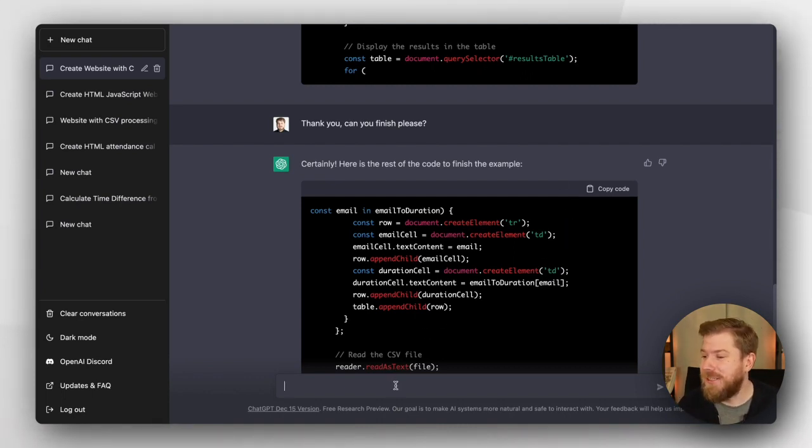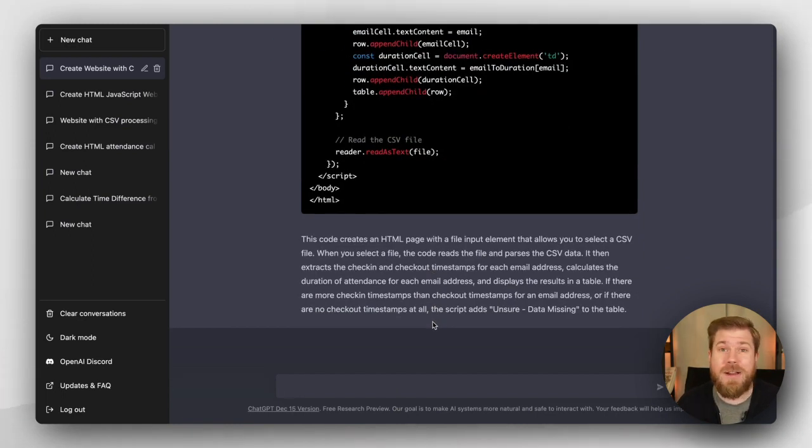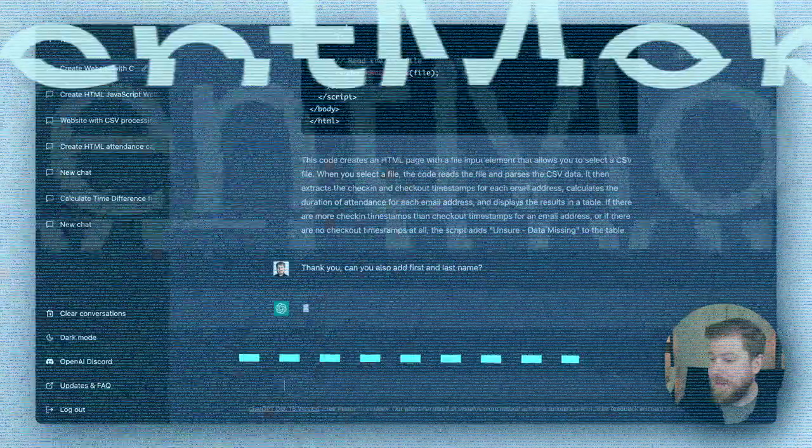Now, one thing that's also really cool is if you want something to be changed about it, you can just tell ChatGPT. So I can just, for example, now say, thank you. But can you also add first and last name? And here we go again. So that's how you can use artificial intelligence to beef up your event technology. As I told you before, if you need the duration for your sessions or your event, just email our support. We have these reports ready for you. But if there's anything that your event technology doesn't give you, you now know how to use artificial intelligence to get it.